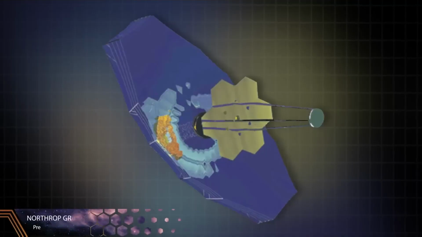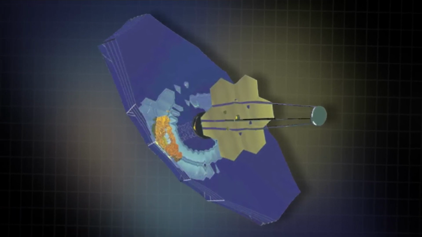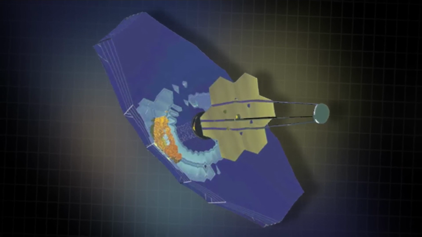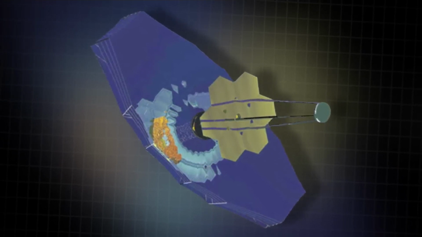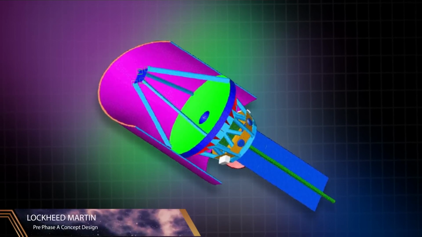There were a lot of ideas in the pre-phase A when we were just starting out in 1995, 1996. The big question is, how are you going to fold up the telescope? You have a list of different ways you could fold a telescope, so different companies chose different ways to explore that. One idea is, how about we have a more or less circular telescope, but it'll have a center octagon and petals. Some of them fold up, some of them fold down, and then you could get that into the rocket. Another idea is, let's have a smaller telescope.